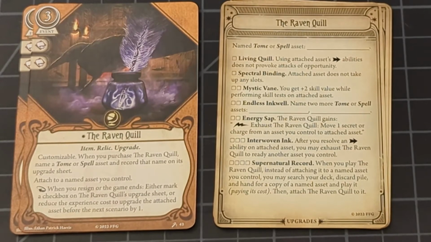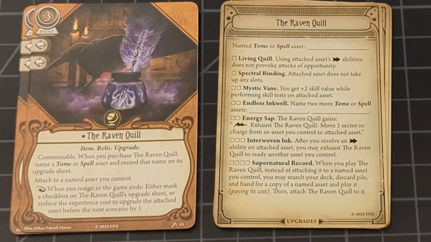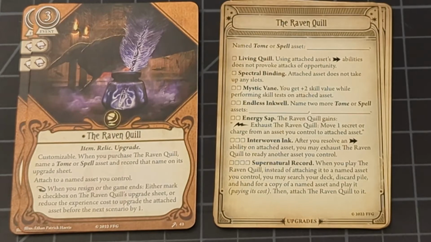And then 4 XP, Supernatural Record. When you play the Raven's Quill, instead of attaching to the named asset you control, you can search your deck, discard pile, and hand for a copy of the named asset, play it, then attach Raven's Quill. Yeah, that's pretty cool. Got a tutor out of it. Yeah, you still have to pay the cost, though. I know. This one has a lot of potential, I think. It's also kind of expensive. So you gotta pay for the Raven's Quill and then pay for the asset. But XP-wise, yeah, this is really handy.